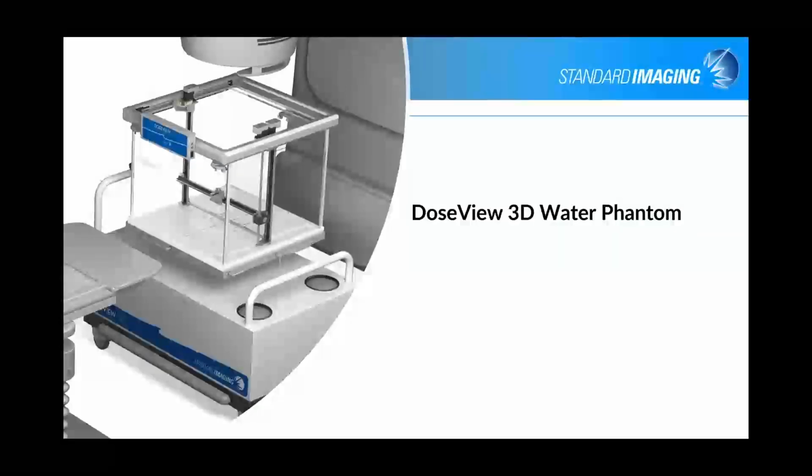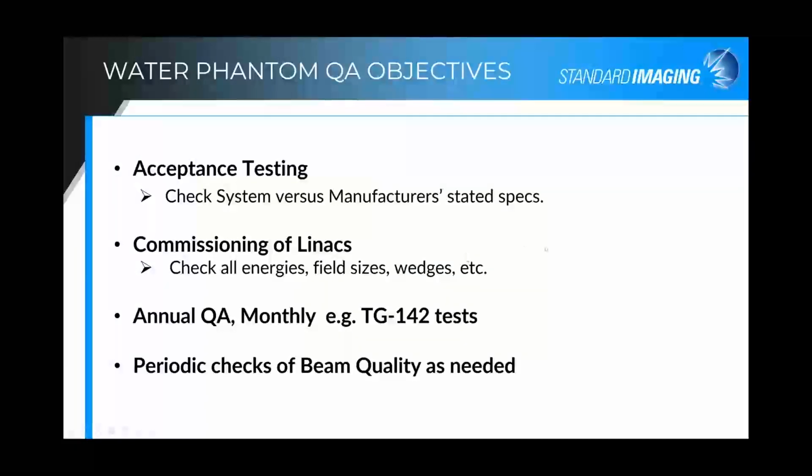So, moving into it, working with the water phantom in our development, we look at what the objectives are. You want to be able to do your acceptance and commissioning of your LINAC, so you're checking your systems against the manufacturer's stated specs. You're doing your annual QA, possibly monthly, with the 1D phantom or 3D phantom, and you're doing those TG142 tests for AAPM or whatever your specific protocol is, and also those periodic checks of beam quality as they're needed, say after a preventative maintenance stop by your LINAC manufacturer or a repair, things like that. So those are your objectives for a water phantom.